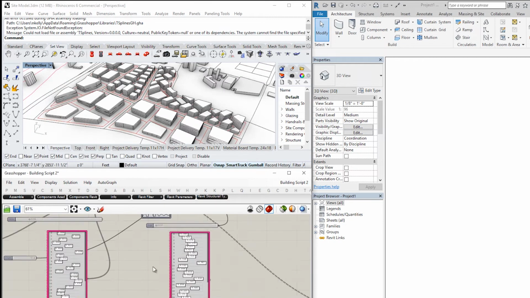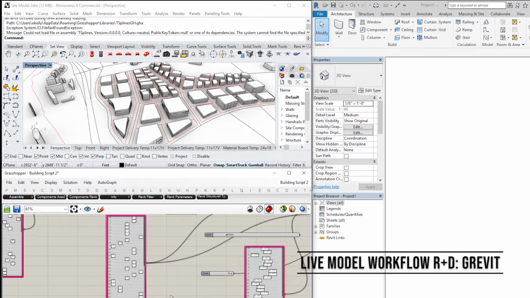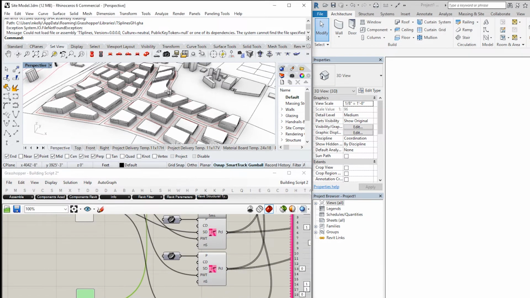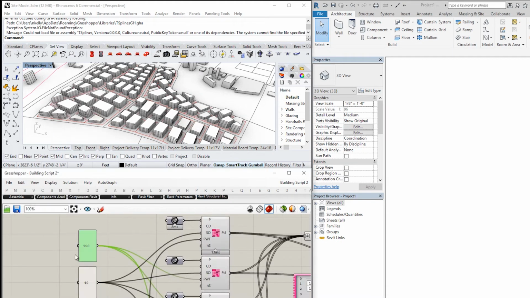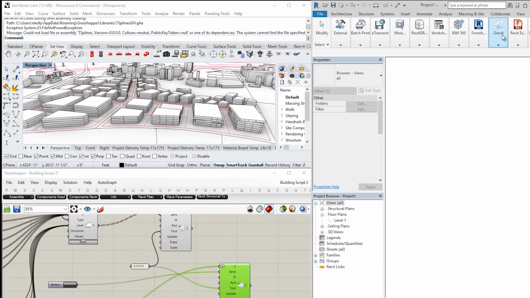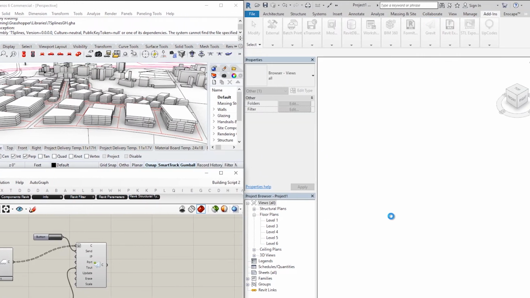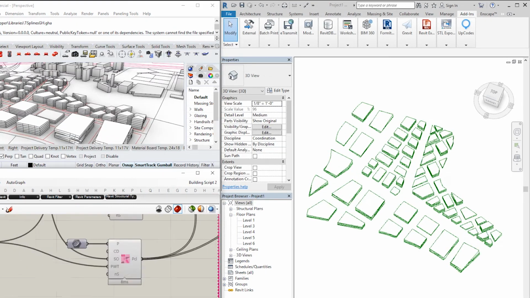So the first thing that we've been working on is what we're calling a live model workflow. And this is happening behind the scenes between our design technology and visualization group and myself. And what we're doing is we're developing a live model workflow, where basically you've got a design model going on in Rhino, and then through Grasshopper that's talking to Dynamo on the Revit side. So somebody could be working in Revit on laying out the sheets, the drawings, everything that you would need from a presentation standpoint from the views of a model.